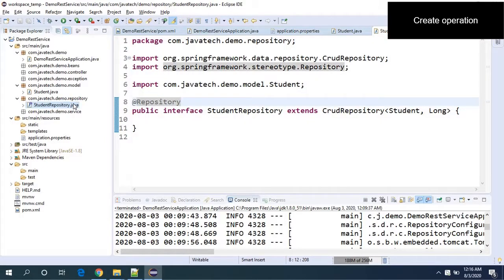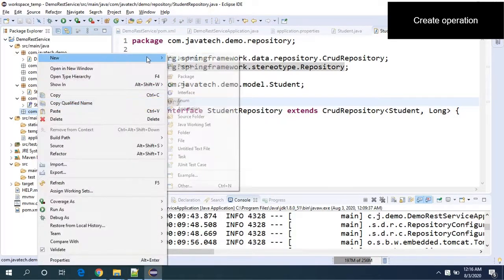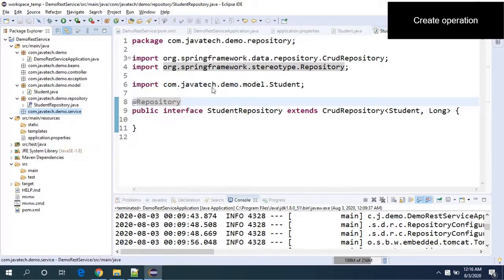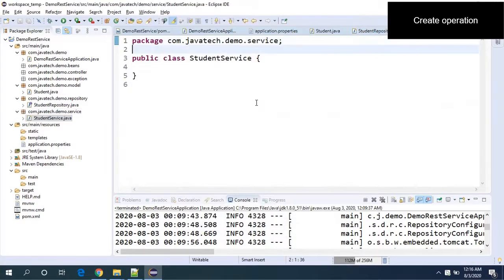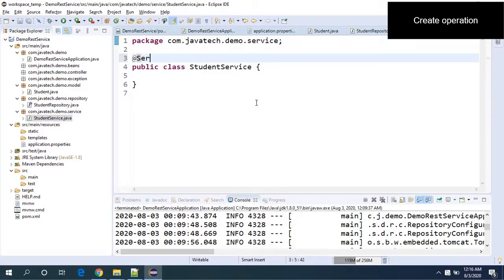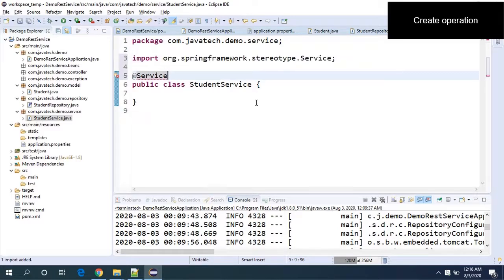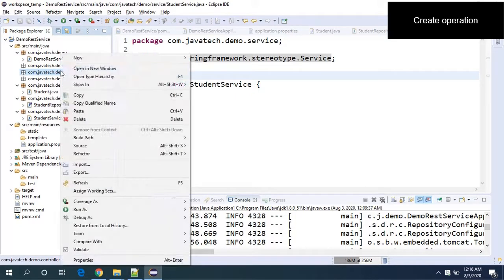Now we would need a service class, so let's create a structure first. So we will create a service class now, student service. I will mention that this is our service layer, and we will create a student controller.